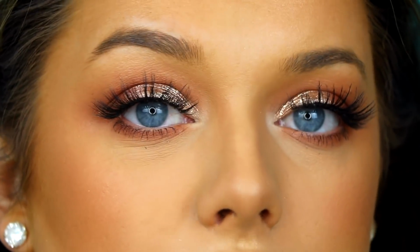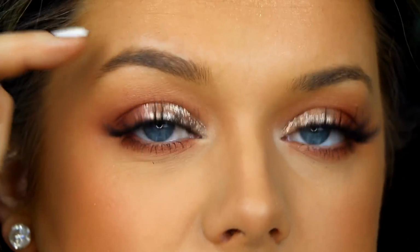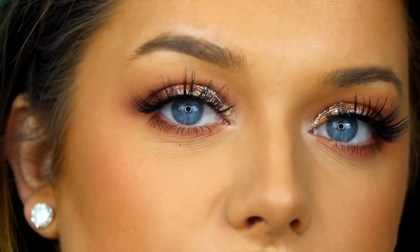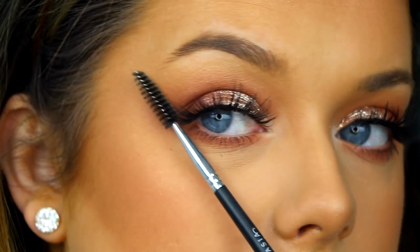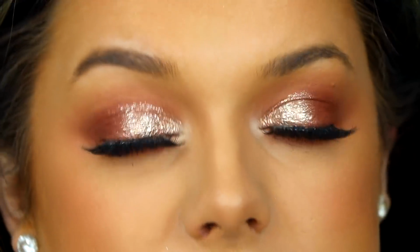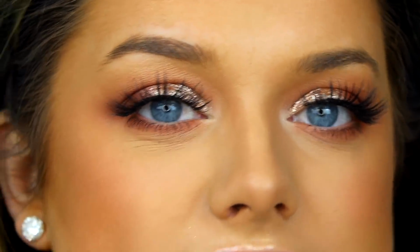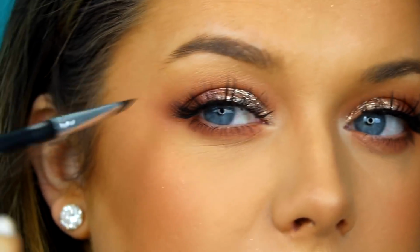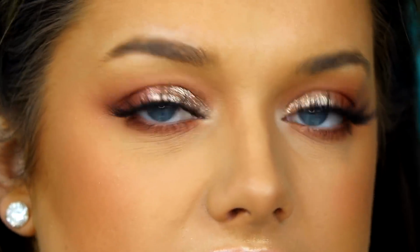So like I said, you want to keep an eye's distance between your lash line and the highest point of your brow. So there's a tip for you if you didn't know that. And then the end of your brow ends at this angle, or length. So I did tell her, my brows are naturally really short, and that's why I always like to do my brows before my highlight, because I need a little bit of product there. Drawing product on top of highlight can be difficult because highlight's a really shiny surface.